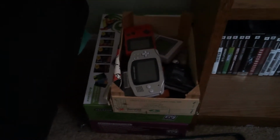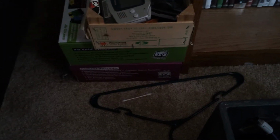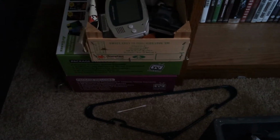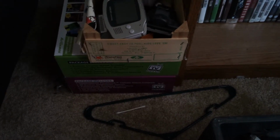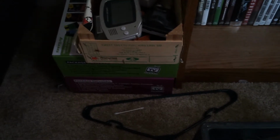in order to play. And then over here, this little crate has my Game Boy Advance, Game Boy Advance SP, my little Game Boy Advance e-reader, and then the boxes beneath that are the ColecoVision and the Intellivision flashback consoles. Great little emulation consoles, especially if you're an old school gamer like myself. They're really worth the money. Each one of them has like 60 games built into it, so there's lots of good games to choose from. I highly recommend picking one of those up.